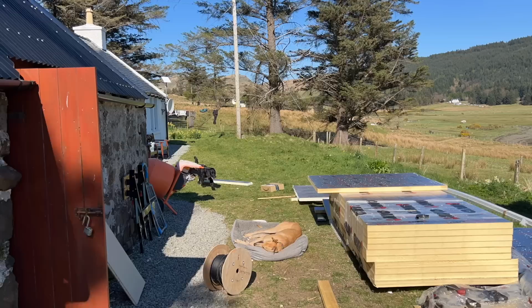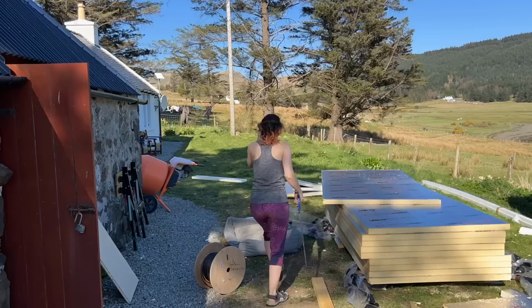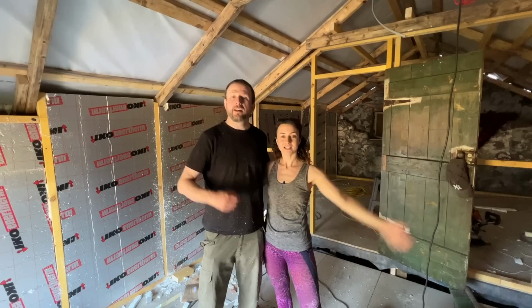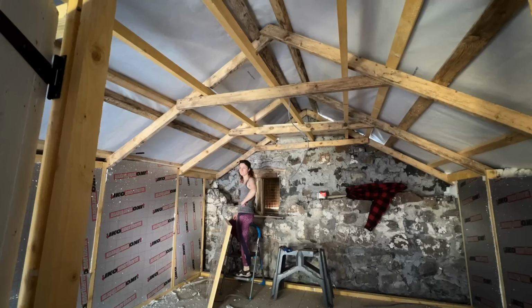Sarah and I were cutting the extremely reflective insulation boards in full sunshine, which could be quite dazzling, but we were getting the job done nonetheless, with Jack and DeNiro's help, of course. Hey! Yay! We've done all of the insulation on the floor to the ceiling, and now we've got to do the ceiling. Now, insulating the walls was fairly challenging, but the ceiling was next level, metaphorically and literally.